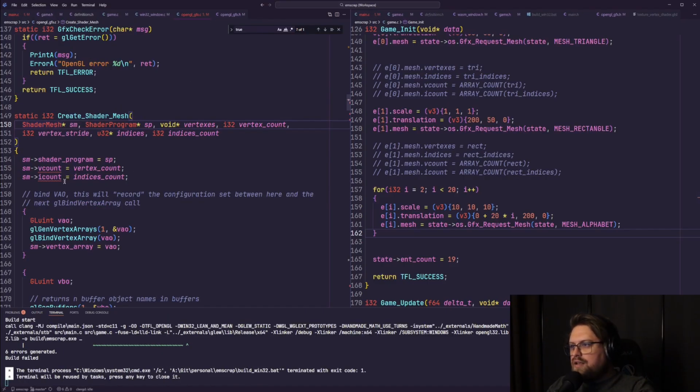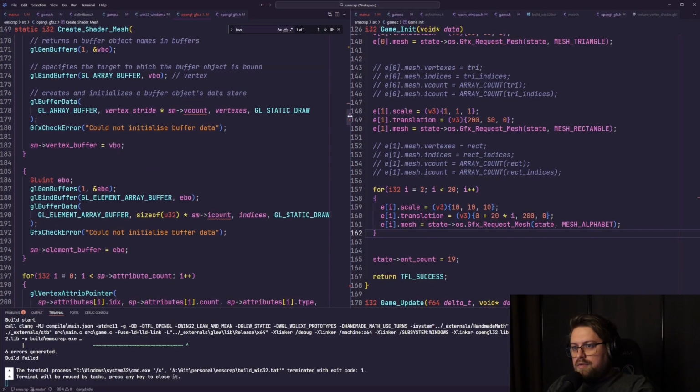So here it's the mesh vertex count, mesh index count. Vertex count.